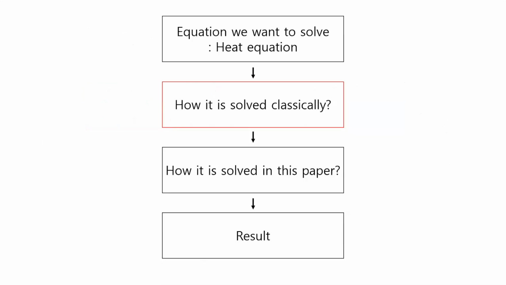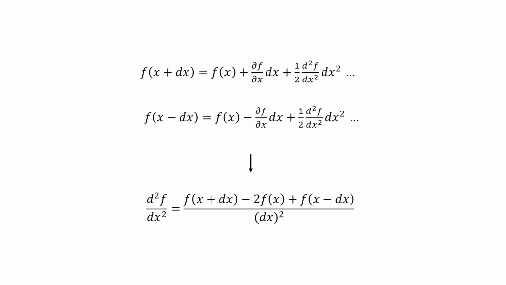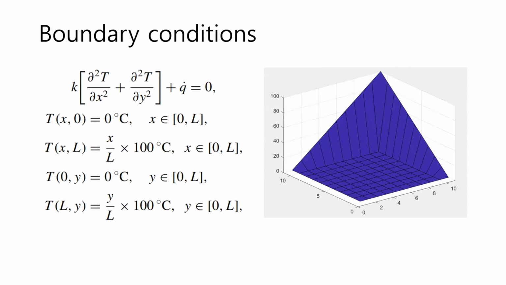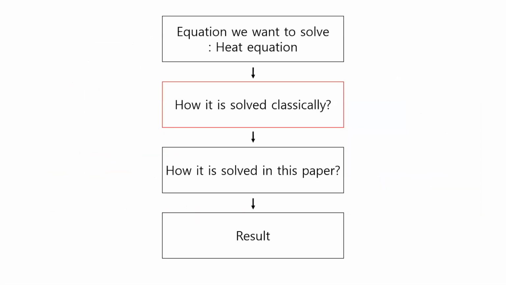So that was a simple introduction to the heat equation, which was very simple. We have all solved Poisson's equations or Laplacians. Next I will introduce how it is solved classically, even in the research area. In this case it's really simple, but here is how it is solved in classical schemes. Computers cannot address continuous real numbers, so we have to discretize the whole region we are interested in. To do so, we use the Taylor expansion. In the equation we want to solve, there is a second derivative in x and y, so we have to make a proper approximation for the second-order derivative of the temperature.